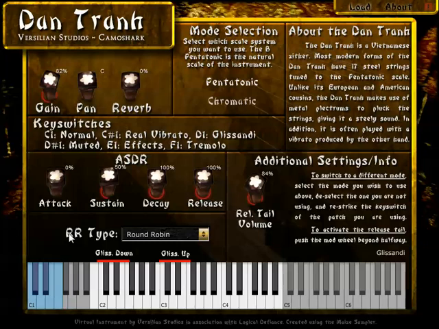The fourth mode is the muted mode, which was recorded by dampening the strings with a soft cloth. This gives a softer, shorter tone, which in turn has more harmonics.